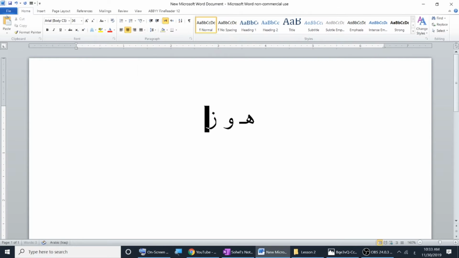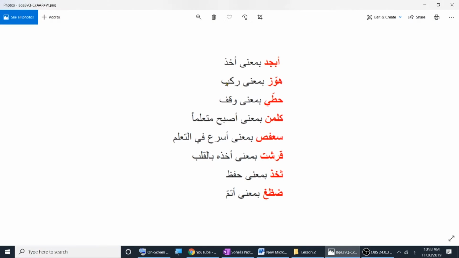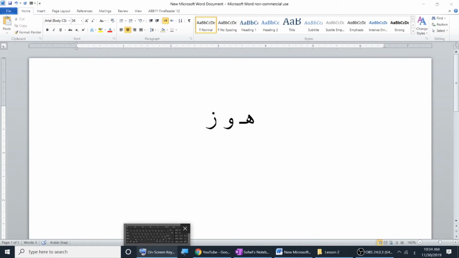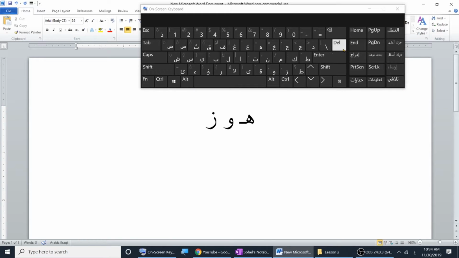We have these syllables here, and we will learn them all: abjad, how was, حطي, كلما, سعفص, قرشت, ثخذ, ضغط. But don't worry, they will become easy for you over time. You just keep going, and you will be able to read, write and speak Arabic.